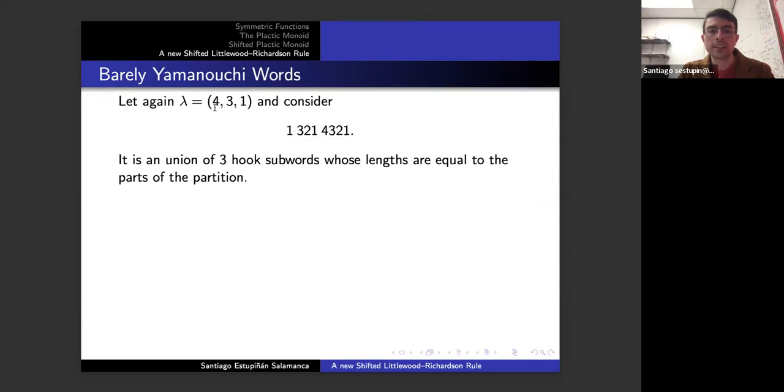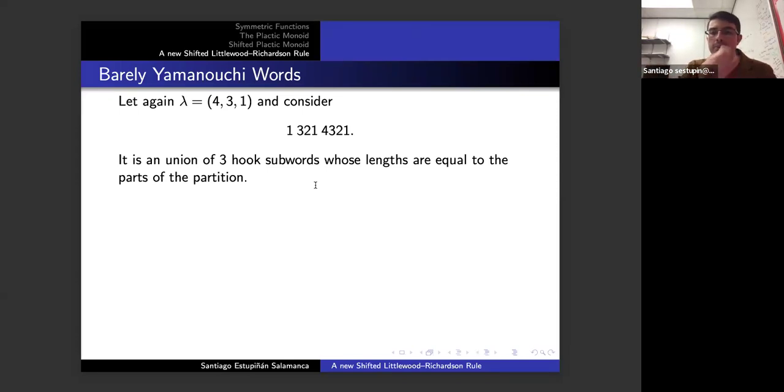So let's say I take a certain shifted partition, in this case 431, and I take the last part and index that with, so put a 1 for that part. After that, I see the second last part, in this case that is 3. And so I write this decreasing sequence that starts in 3 and ends in 1. Finally, I consider the first part and follow the same procedure. So I start by 4 and I write all the numbers until 1. Then this is a union of 3 decreasing sequences.